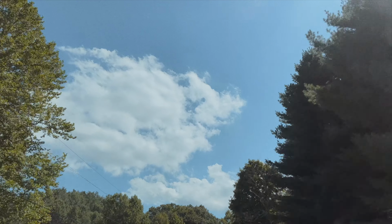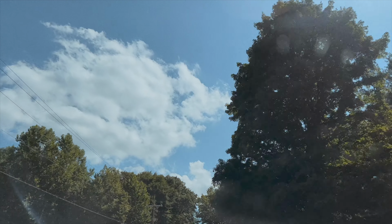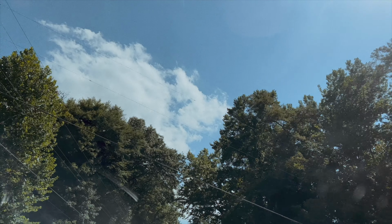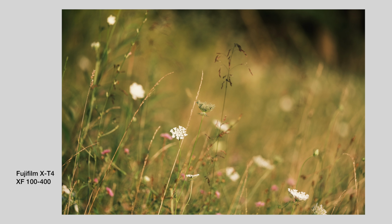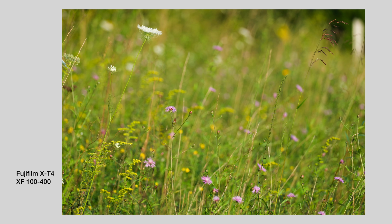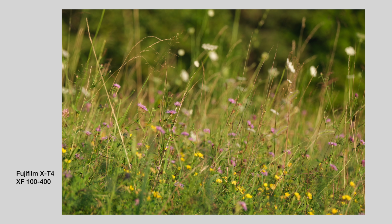We were feeling really sweaty, but we had got some decent shots, and so it was time to leave. We stopped by the roadside a couple of different places to shoot some of the flowers we saw, and that's when I would pick out the XT4 with the 100-400 and the 50-140 to compress some of these shots and get a unique look that's more difficult to get in the GFX system.